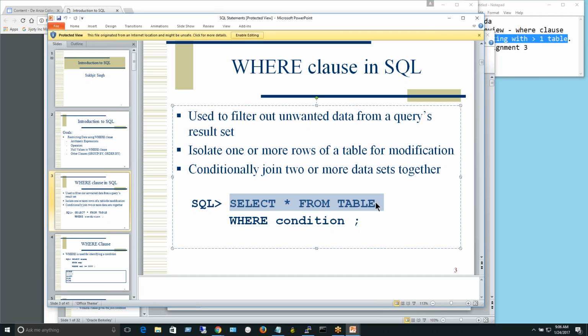A set is the rows and columns of data that we get, and we control the columns we want to select by providing the names of the columns, and the where clause controls the rows that we will end up seeing and the rows that will end up getting eliminated.